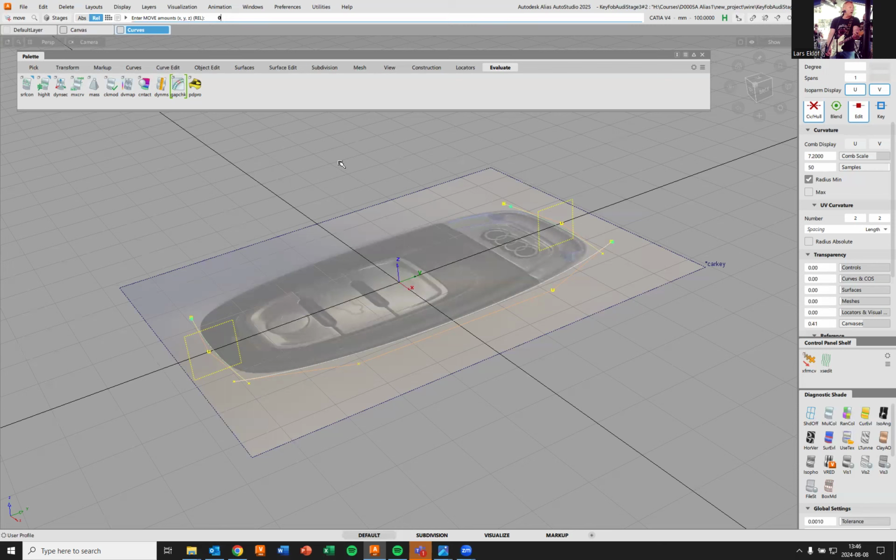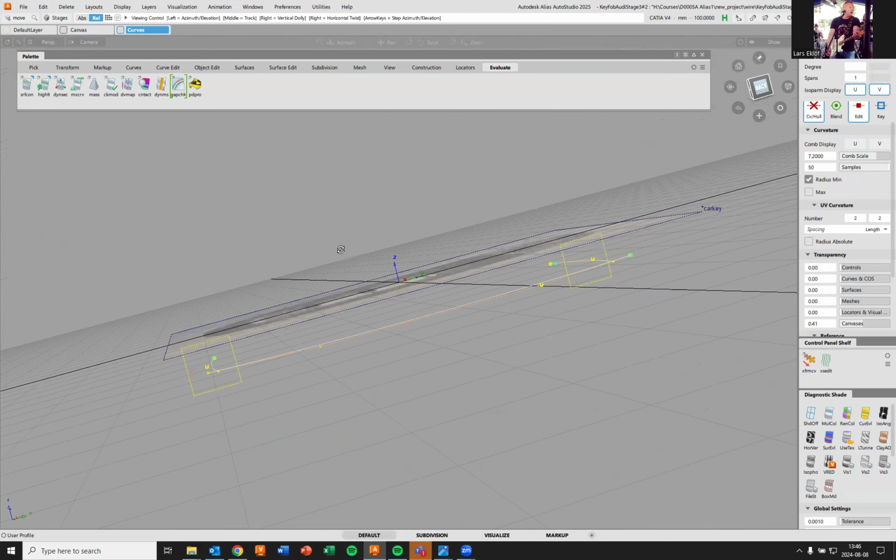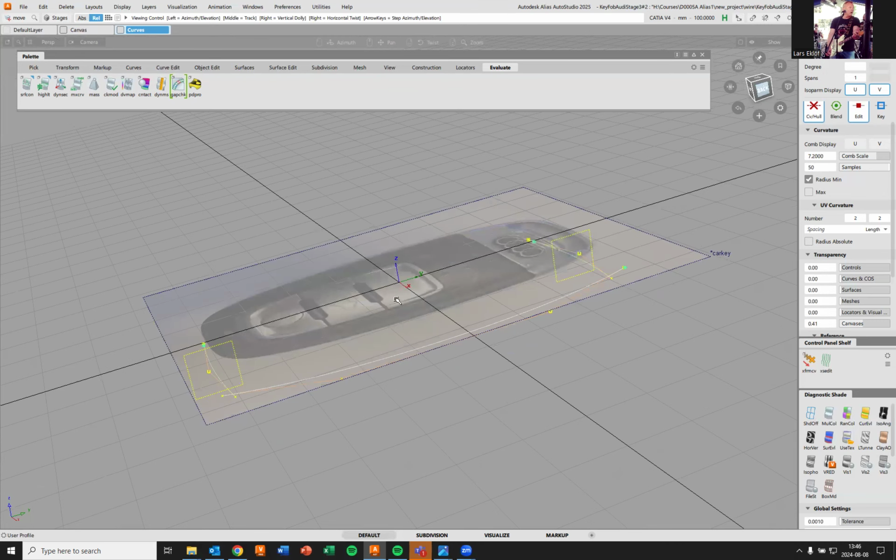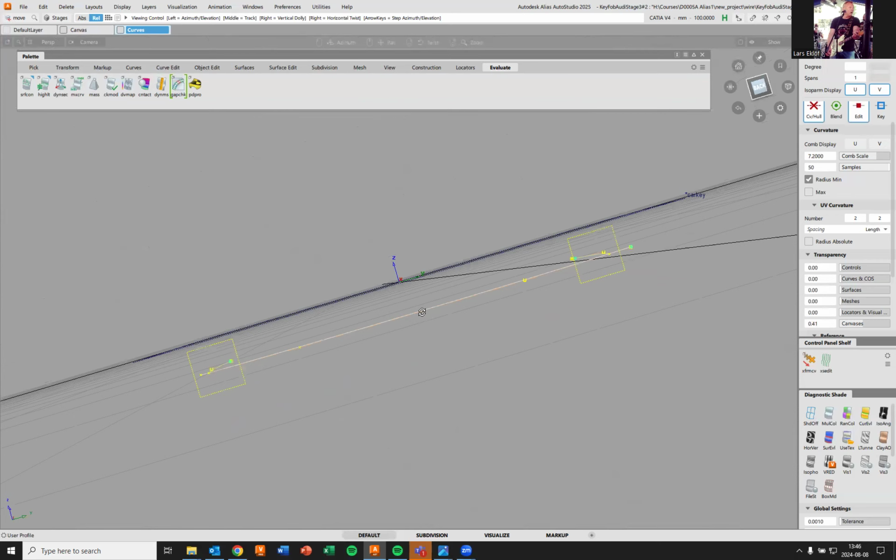So I type in 0 space 0 and minus 60 to bring those curves down, like so. Now we have them 6 or 60 millimeters below this symmetry plane here.